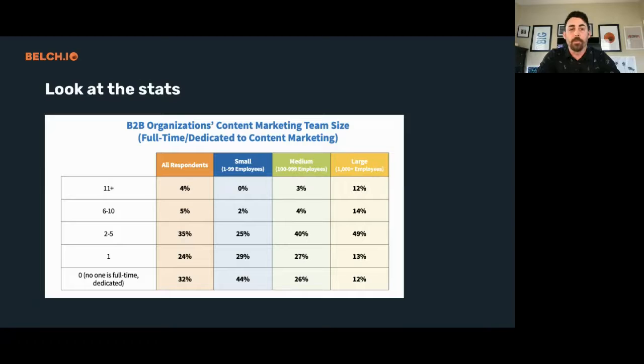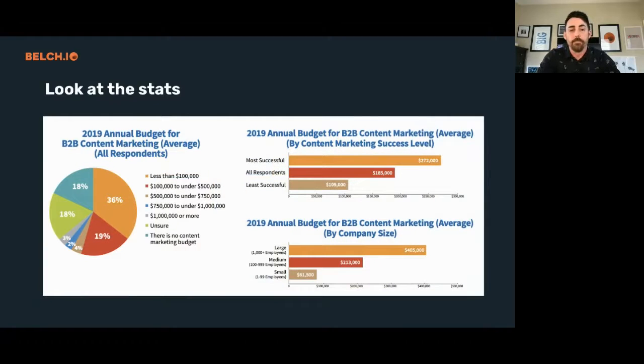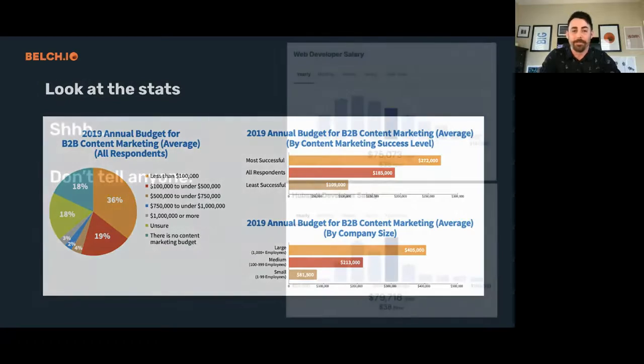And if tools are not made for the people that are doing the marketing, it can make it very difficult to get things done, and it can be costly to bring in outside help. So it's something that we're very aware of, and we see it inside of our agency all the time. These are just some stats from 2019 on how much budget is put towards content marketing. It's not as much as you would think it would be, but it is growing over time. But again, the people that are being asked to do these things aren't necessarily being given the resources that they need to get over the technical hurdles of building custom pages, styling custom templates, and pushing out marketing faster and on short timelines, which we're all being asked to do these days.